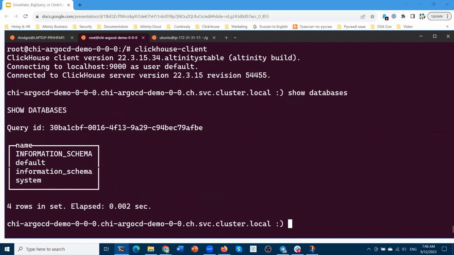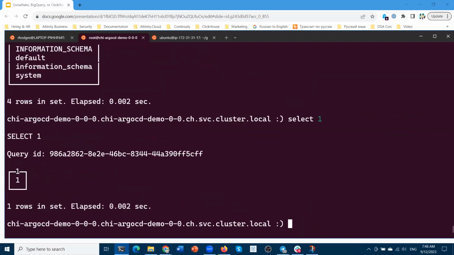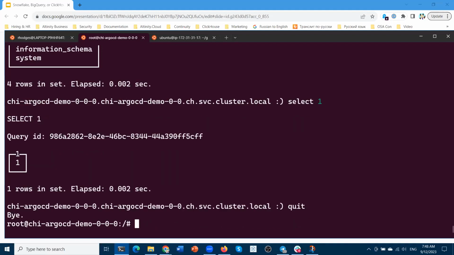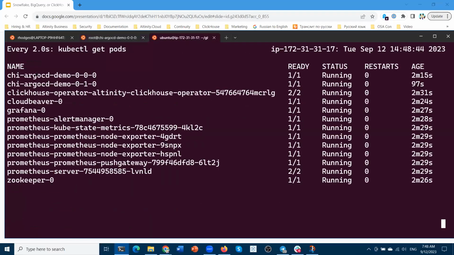So there are our databases, select one, we can run queries. This is a fully functioning ClickHouse server. And in fact, by the time we get out, we probably have both of them up and running, and there they are. So the entire stack is now up and running. This basically illustrates how you can bring this whole thing up at once.